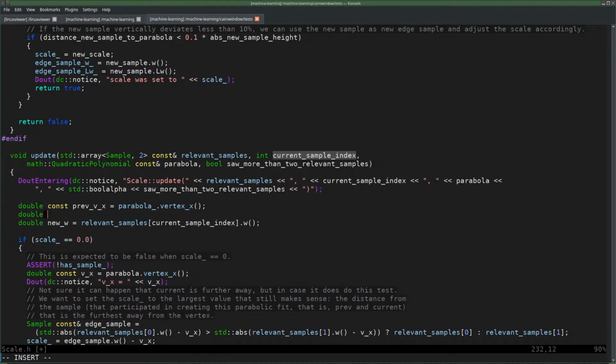And then you can also do previous W, which is of course then the other index.